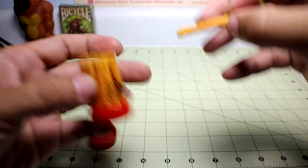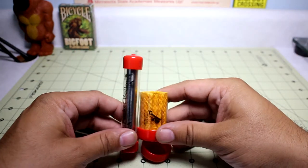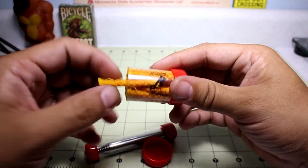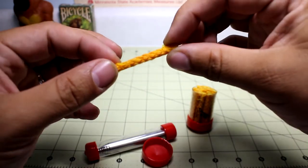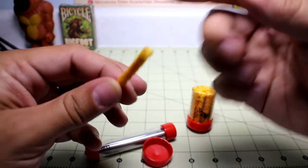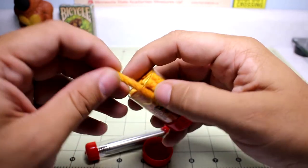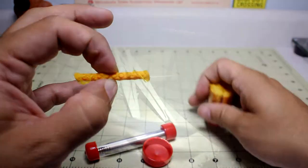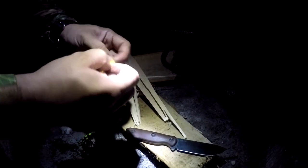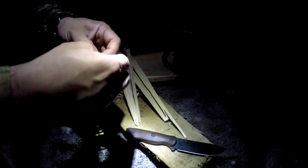They are made in the USA, which is cool — both products are, so you've got to support local. They are made from cotton, beeswax, olive oil, and a coloring dye just to give it that color. You don't even need a full stick to get a fire going. I usually cut these into thirds and only ignite part of it — that's usually enough to get my tinder going, or I might even cut them in half.